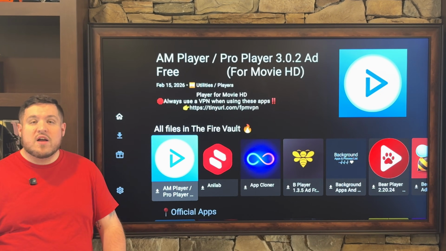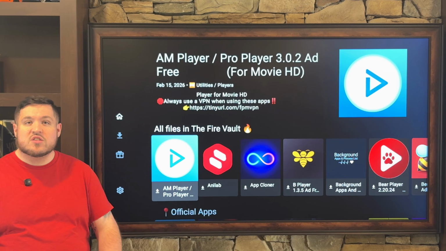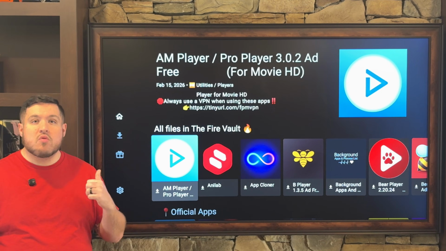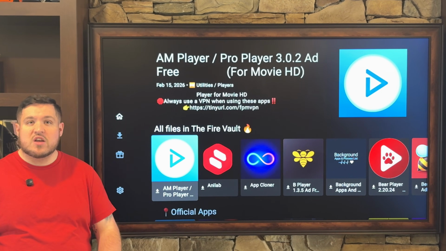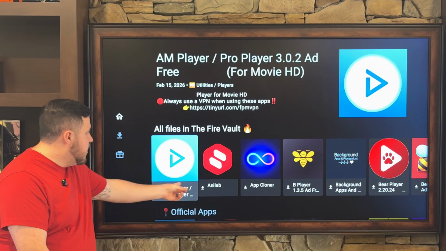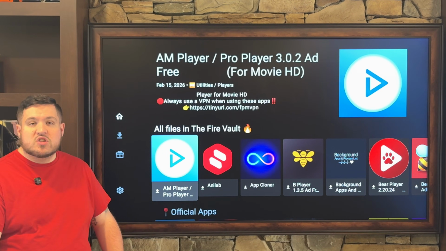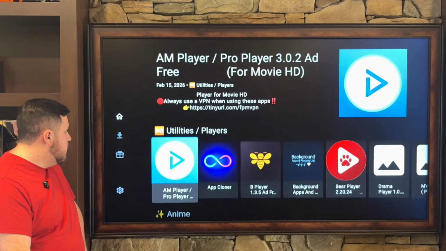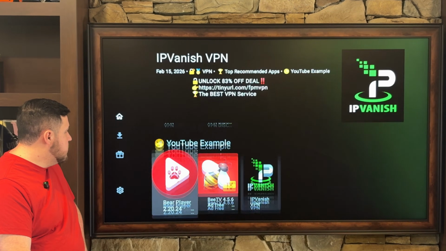This is my store where I told you I have over 50 applications, each application offering movies, TV shows, sports, live TV, pay-per-view, the news. If it's a show, if it's a movie, if it's something that you want to watch, it's probably in my store through one of these applications. Now I'm going to go ahead and show you something real quick. As you can see right here, all the applications in my store are ordered alphabetically. But if you go down, you can see that they're all categorized.